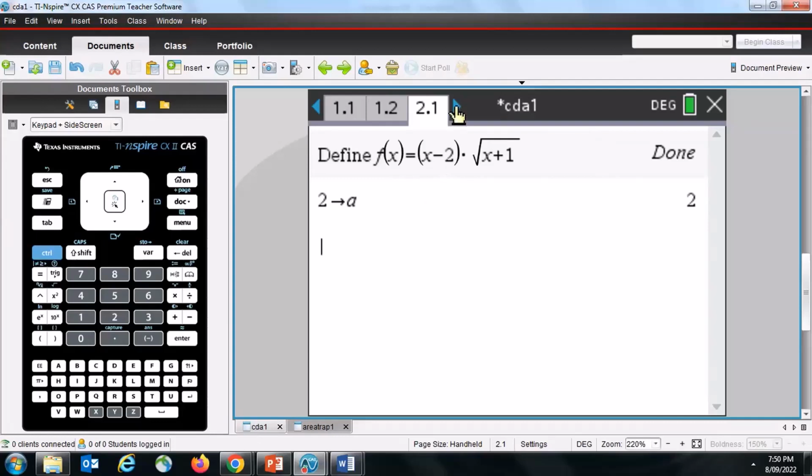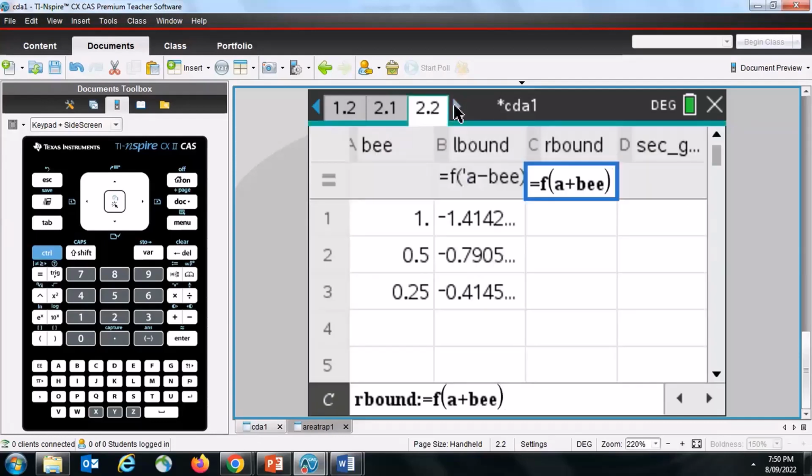So let's go to the next page, which is 2.2. I've set that up as a partially completed spreadsheet, and you notice that I've gone a little bit silly here, and column A, I'm calling B, because oftentimes the software wants you to differentiate between a letter as a column name or a letter as a variable, I thought that I could make things a little bit easier by just calling it B. So we're buzzing around here, and I've manually entered these values 1, and I called it 1 point because I wanted all these answers to be decimals, none of them to involve exact quantities.